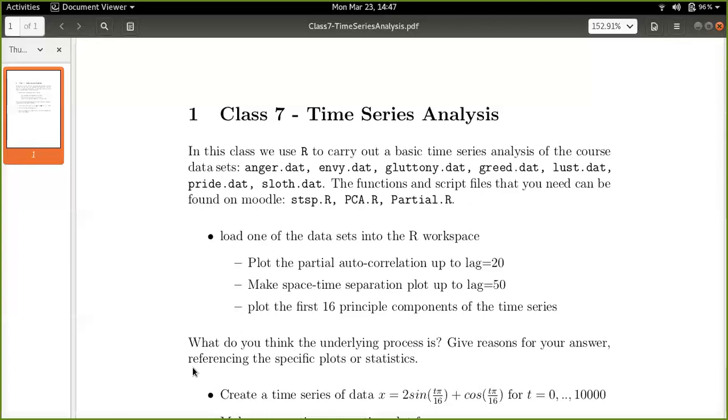Thirdly, we have the principal components. There's a worksheet on this, as I say, and the idea of principal component analysis, which you may well be aware of from other courses, is simply to try and reduce the number of variables. So often we have a bunch of variables that may be correlated in some way, and often these share information.